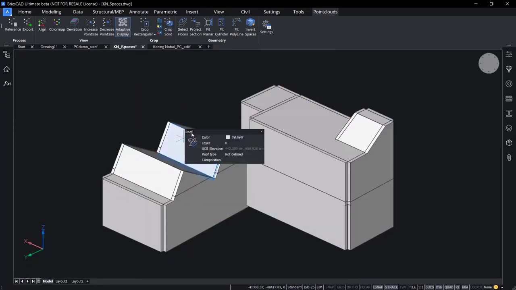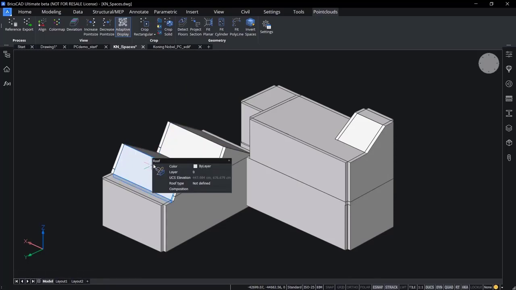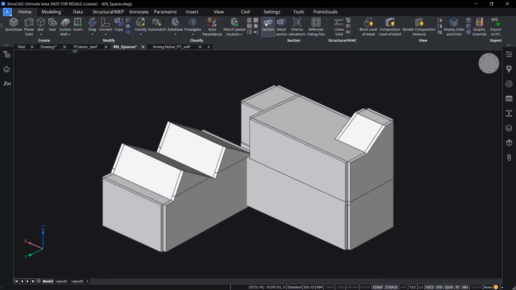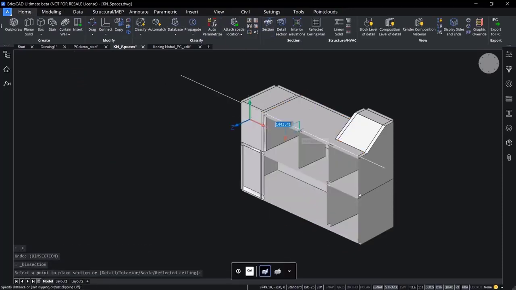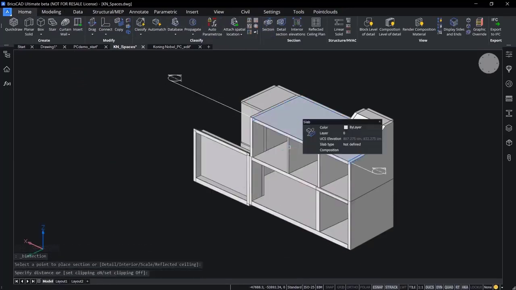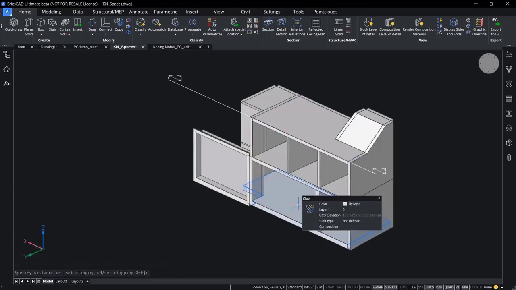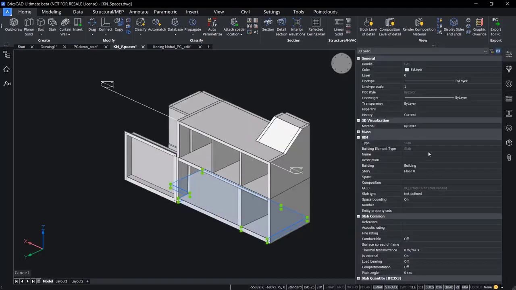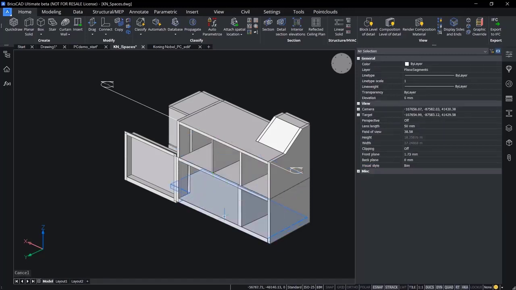Of course you can still continue to optimize it, but as you can see already, it's properly classified as roof, as wall, anything like that. And if I open up a section, you will see the inside as well. That looks pretty good. Again, wall, roof, slab, everything is already nicely classified with the proper information attached to it as well. So here, floor 1, floor 0, location, and so on.